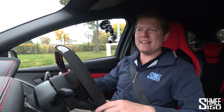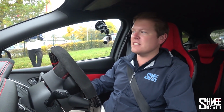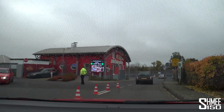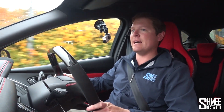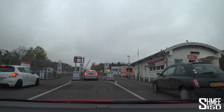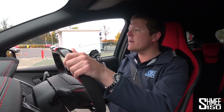I've had a short break to let the car cool down, and unfortunately it is now basically a little bit wet. You can see that it is currently raining, which is not the ideal weather conditions and scenario for this kind of activity. So I guess some common sense will have to apply on lap 2. Sport Cup 2s in the drizzle, which is not fantastic. Nonetheless, I think Mad for Mini has gone out ahead, so maybe we'll see him on the way around. For the moment, it is up to the ticket barrier.